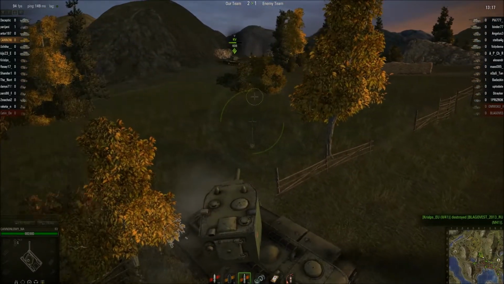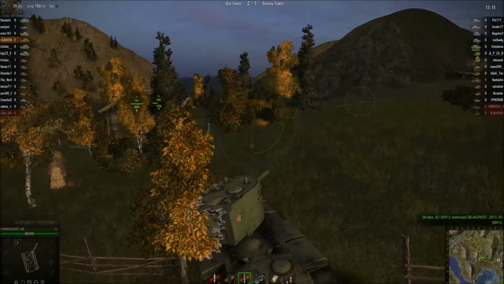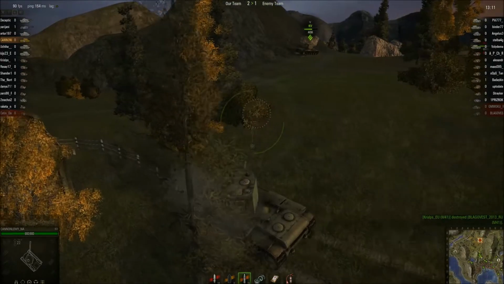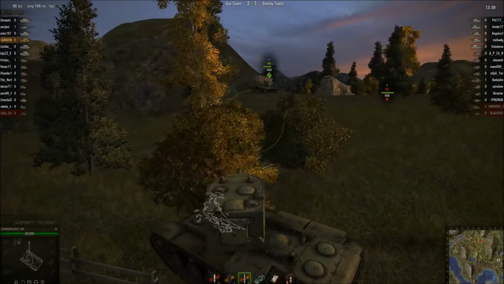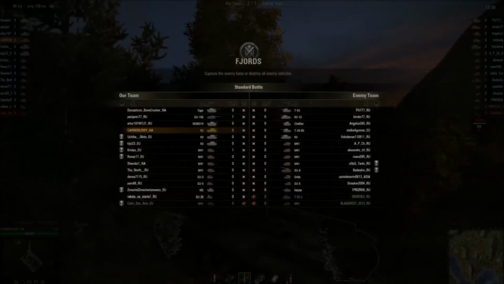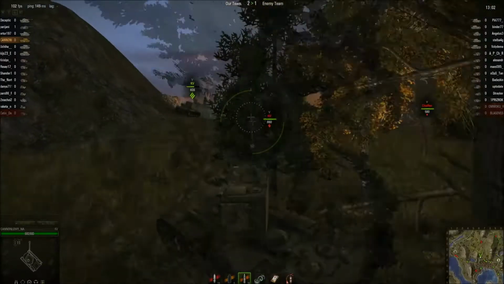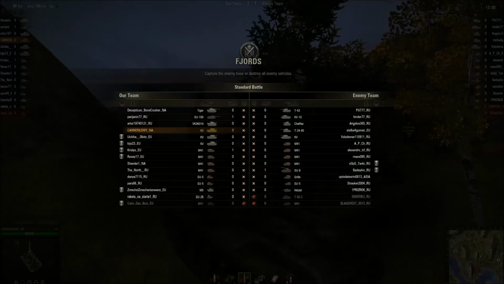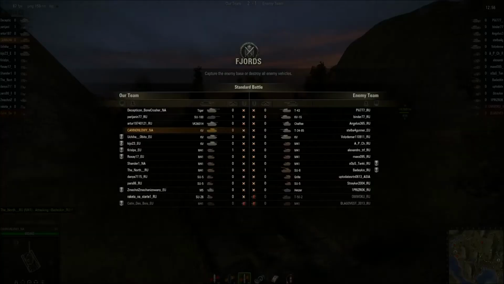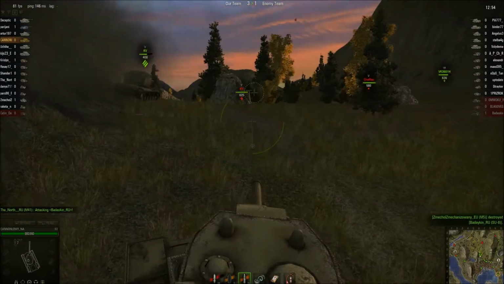Now, that KV is taking fire, so I don't want to go straight up there. There's an enemy KV. Also, there are tier 7s, one on each side. We have a Tiger versus their T-43. Haven't seen one of those in a while. And the classic KV-1S tier 6.